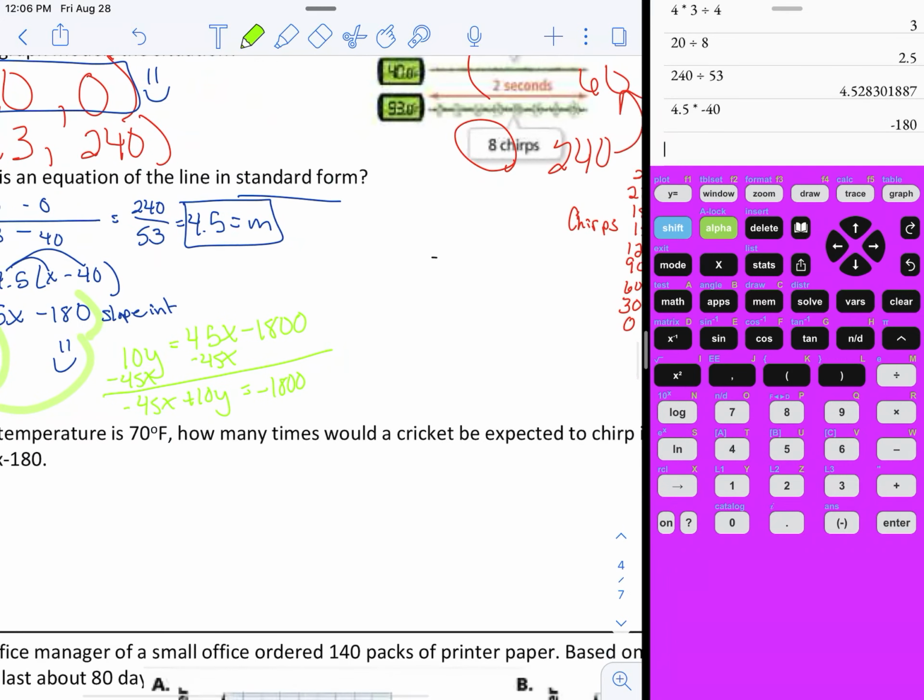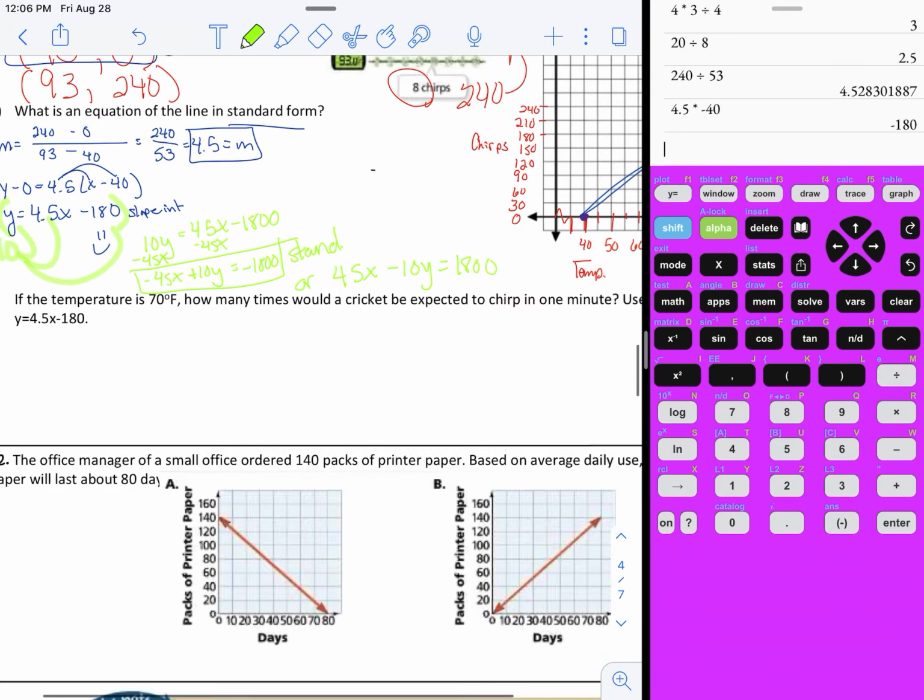Divide everything by -1. You can leave it like that. This is totally fine. This is standard form because we don't have any fractions, decimals, and everything's on the left. But just so you know, you might see the sign switched around. And to be honest with you, I don't care, as long as you know that they're both good.